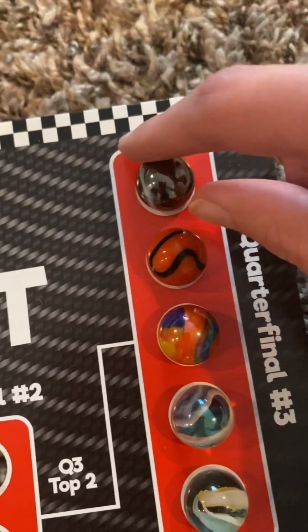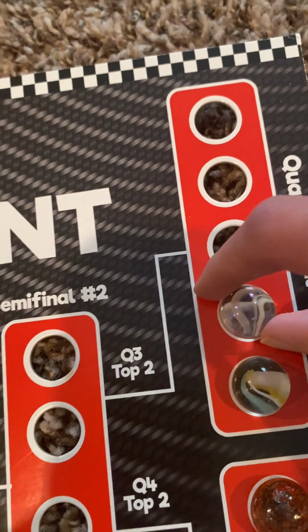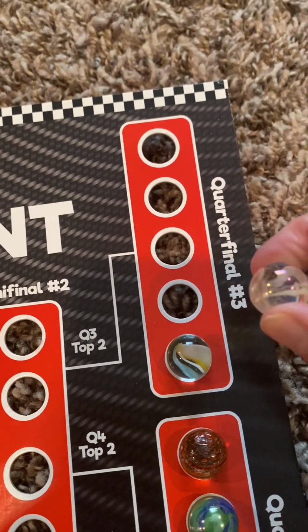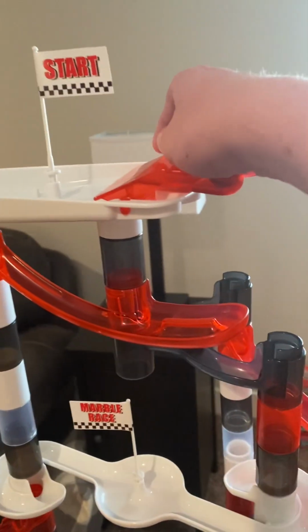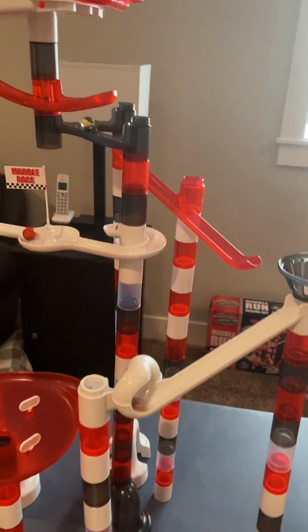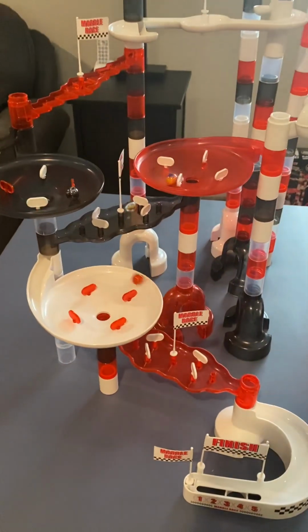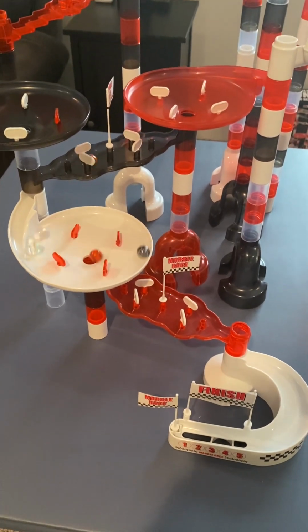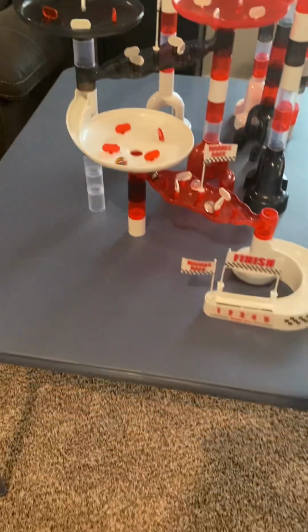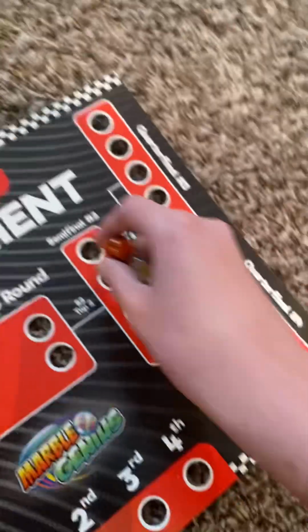Up next, we have Milky Way, Bengal Tiger, Solar Flare. Sorry, I get him mixed up sometimes. Jellyfish and Cat's Eye. Jellyfish takes the lead. Actually, it's Bengal Tiger. And Bengal Tiger and Cat's Eye will advance to the semifinals.